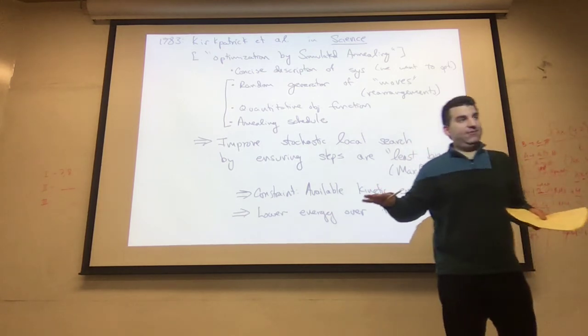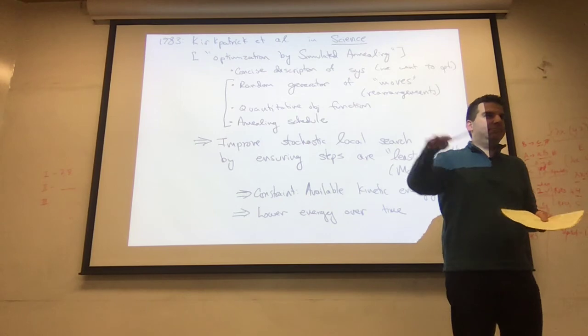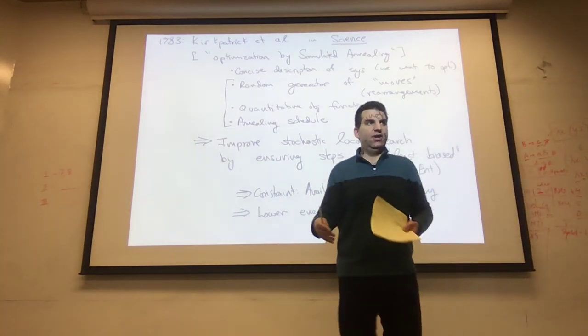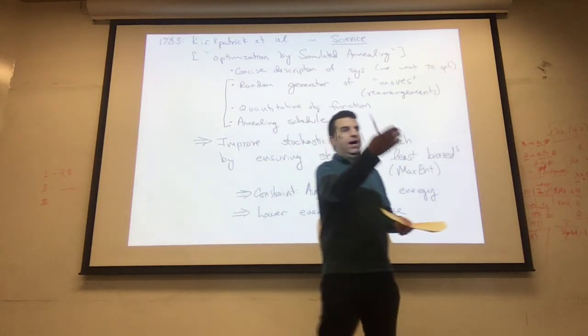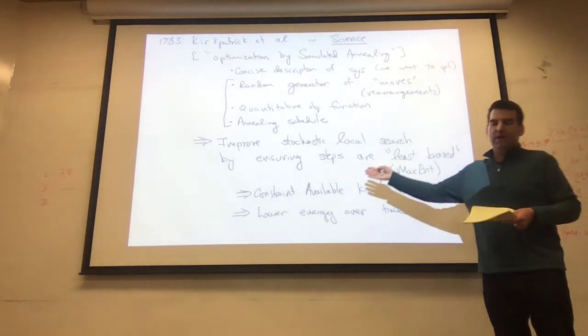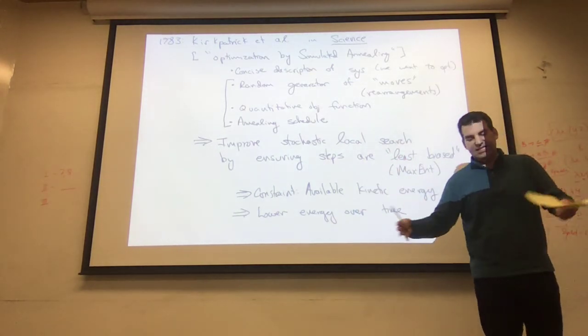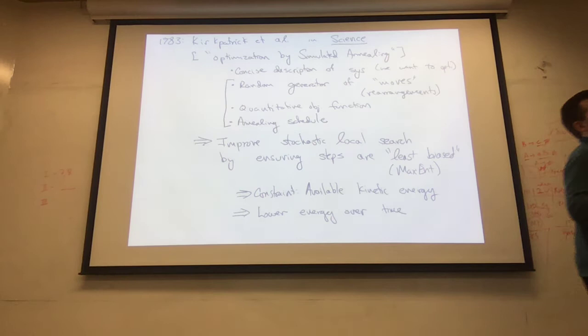It is a very difficult problem if you just have these steps, where as I move here, I don't change at all, and as I move here, I don't change at all. Because you're right, in that case the likelihood is going to be just as easy to move left as it is to move right. But most of the functions are going to have a little more curvature to them.